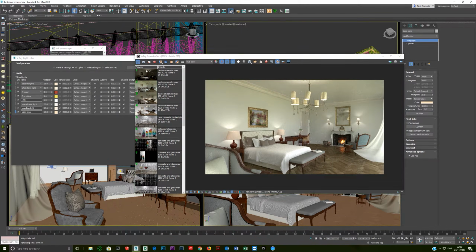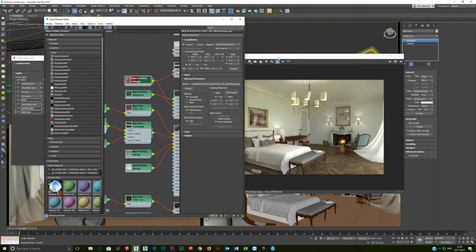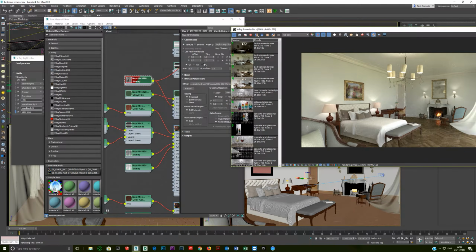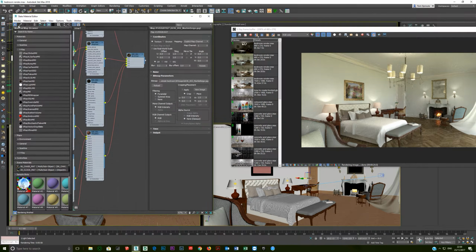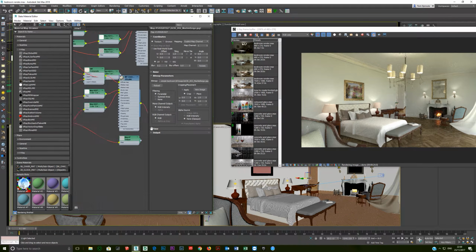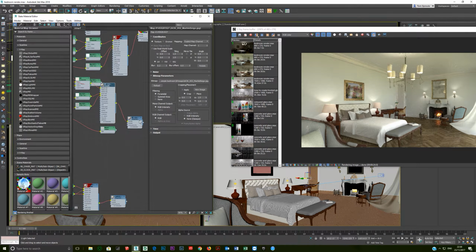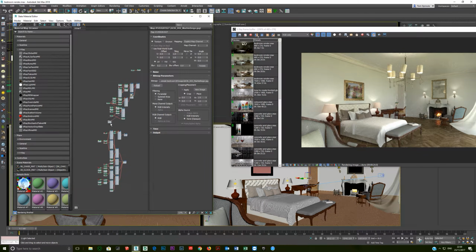I'm going to take this, let's bring the material editor up. And let's just pick that again. And this one here, isn't it? Lay that out.